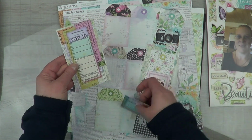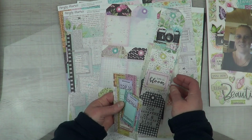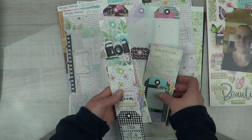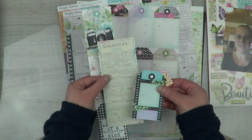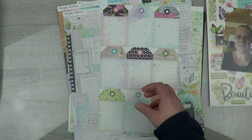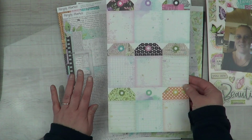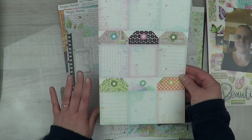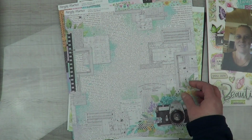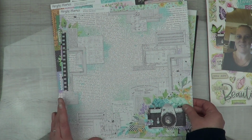So it's going to seem like, oh, she's already cut up the papers and whatnot. That's because I did my assignments first, and now I've got more creativity to flow. I don't know how to say it. So I'm skimming over what I've already cut up and what I will be able to use. So I'm not really sure if I'm going to be using some tickets or tags.